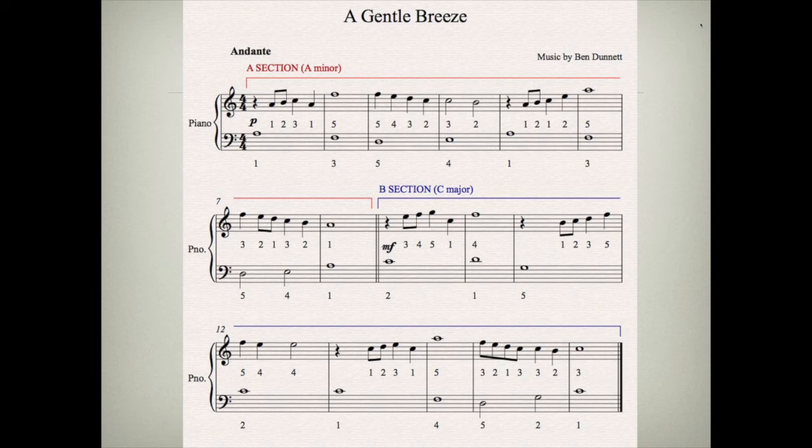Here's a little piece that I've written that you can have a listen to, and you can see a binary form in action. You'll see the A section that's highlighted in red. I've written that in A minor, and then the B section, it moves into C major. Notice also that there's a change in dynamics. It's quite quiet at the beginning with piano, and then it goes to mezzo forte. And there's also different melody material in that B section, but it's all built on this contrast between the A section and the B section from A minor to C major. Have a listen to this and see what you think.